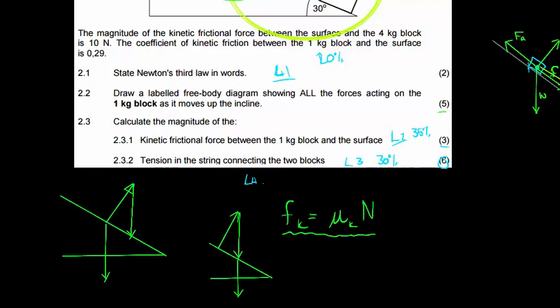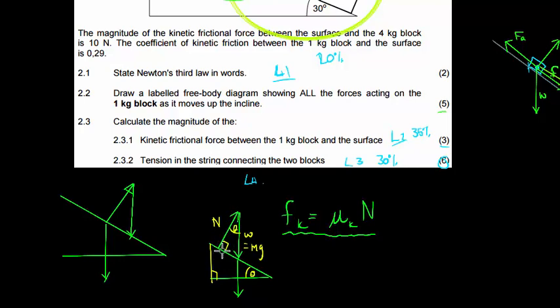Now, that's cool to draw, but how do I calculate it? Here's the point. That is theta. This is 90 degrees, and that is theta. So this angle and that angle will be equal. If I know this angle is equal, I know what the weight is. How do I calculate weight? Mass times gravity. I can get the weight.